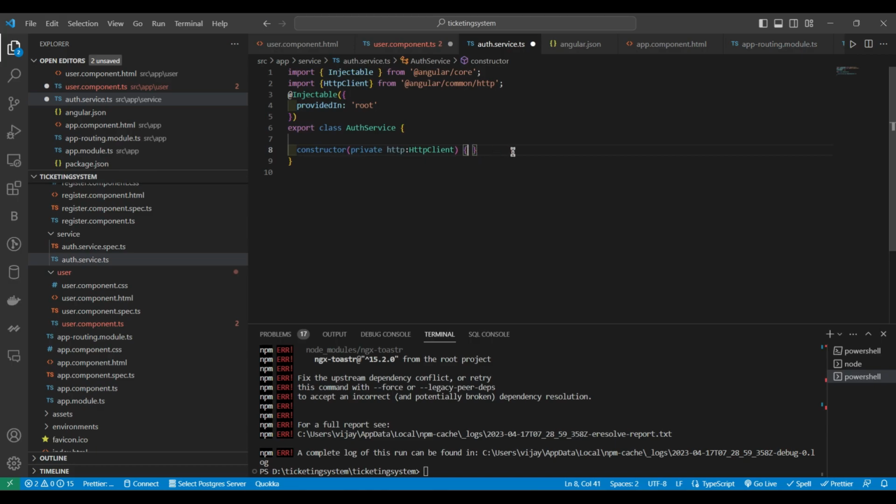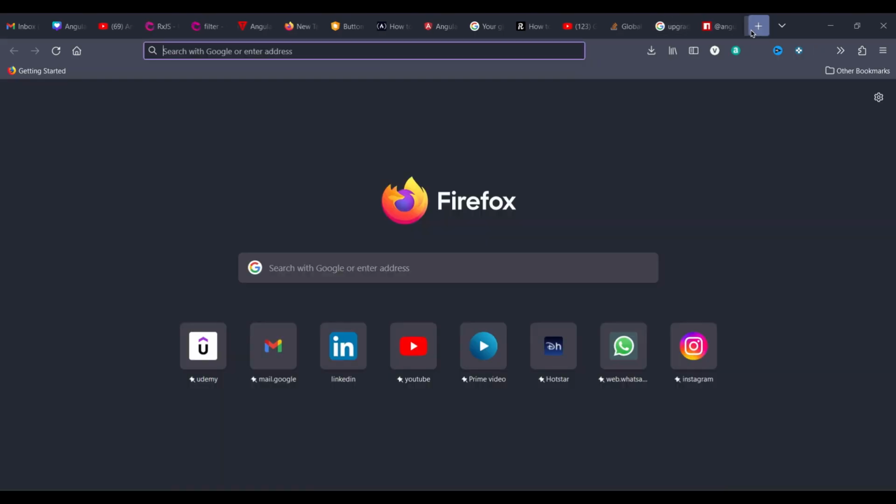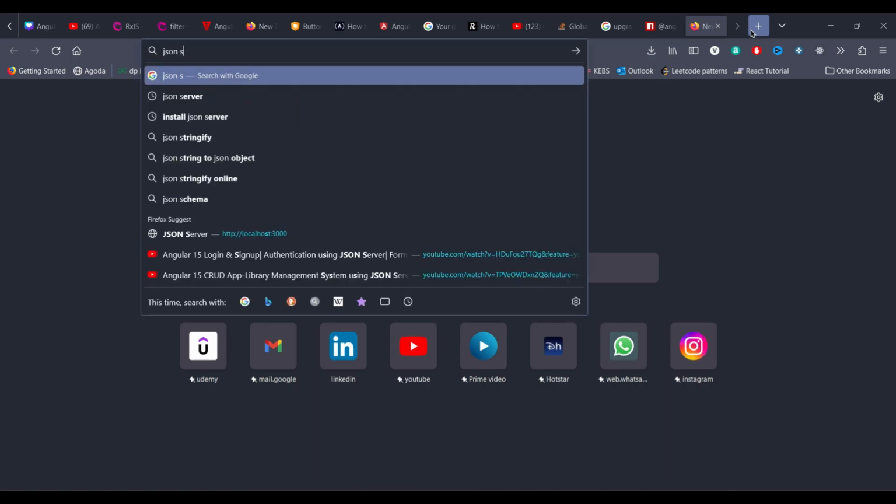So I will give the API URL itself. The API URL will be http://localhost:3000/user. For this I have to install JSON server, right? You can just search here for JSON server.